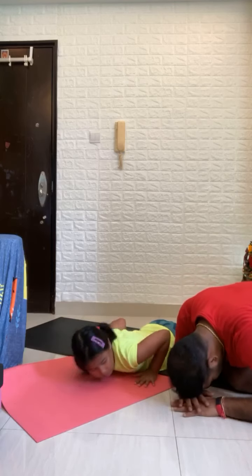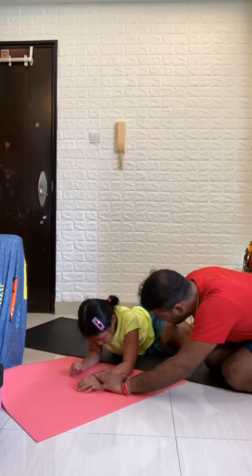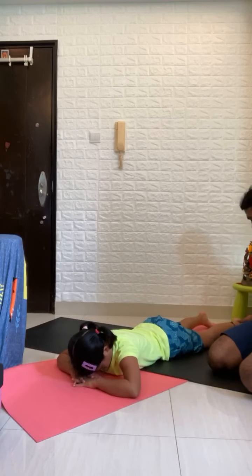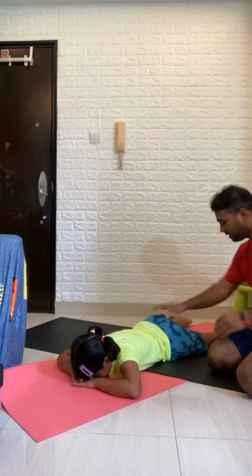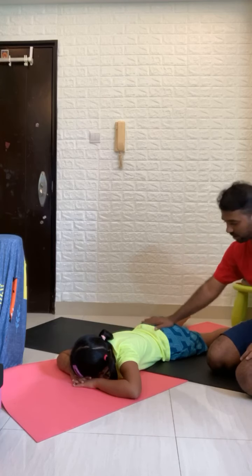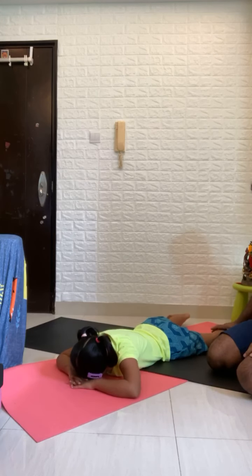Rest in a crocodile pose. Overlap your fingers. Just stay there. Yes, okay, and then turn the heels out. This is crocodile pose. Relax. Whenever we want to rest on the tummy, we do the crocodile pose. Always we keep ourselves relaxed.